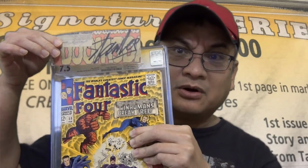Look at this. I would love to have a book with the signature inside and the signature superimposed on the label. That will solve all the problems in the world. If you don't want to deface your book and still want the signature and still want it in a slab, there you go. That's my solution. Like I said, it's not going to be an idea that makes millions, but I have mentioned this to a few people over the past 2 or 3 years. I brought it up like, I have an idea that I'm pretty sure will work, but who cares, right?